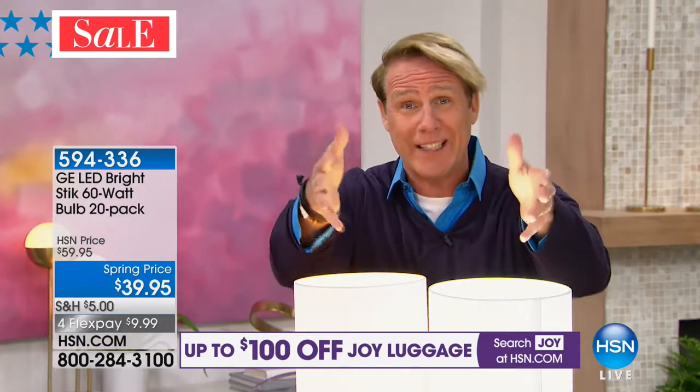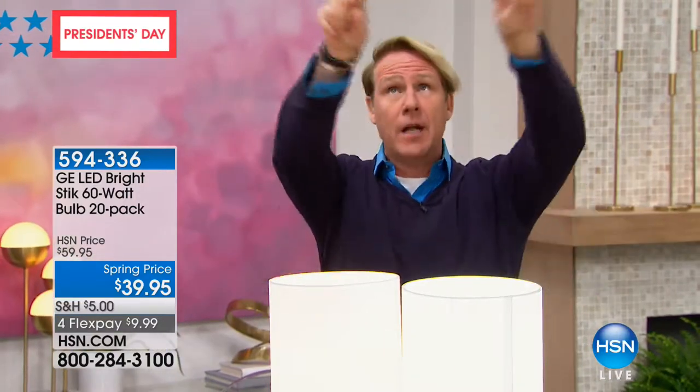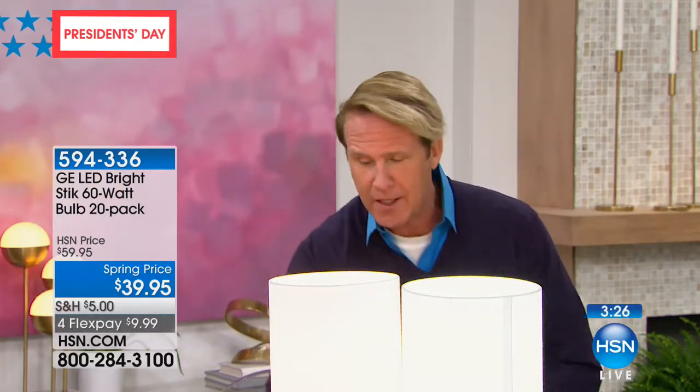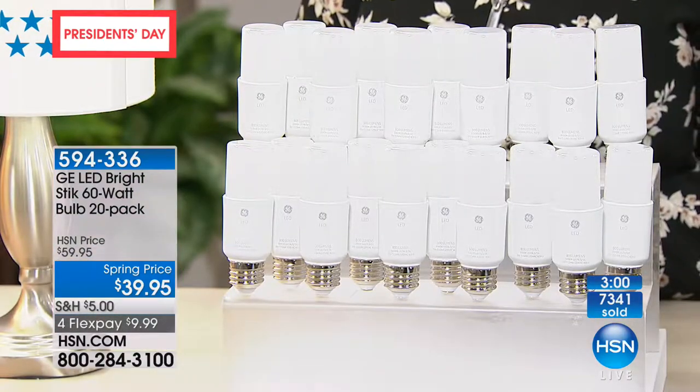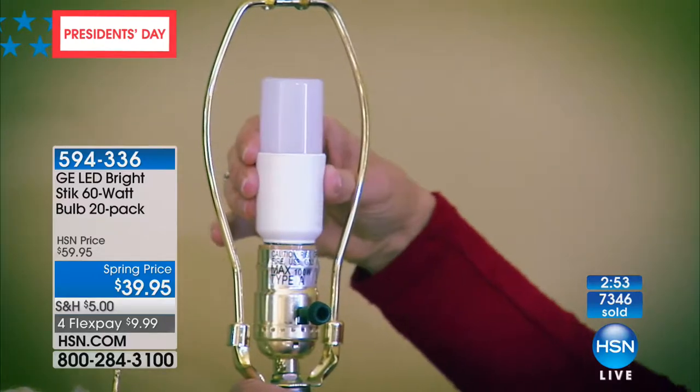If you have a vanity with those lights, is it really hot there in the morning when you're putting on your makeup? It's because there's 350 degrees of heat. If you replace every single light bulb in your home, especially the ones in the recesses, you won't have to climb that ladder again for 13 years. More importantly, the temperature is going to come way down because you don't have an oven over your head. You're going to see the cost reduction immediately in that first electric bill. That's why I encourage you to get two or three sets — do it all at once, and then you'll be excited to open up the energy bill.